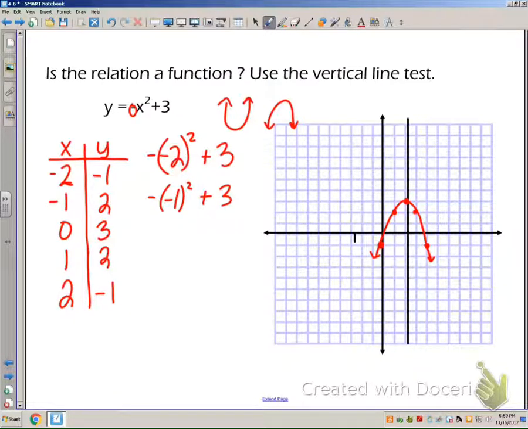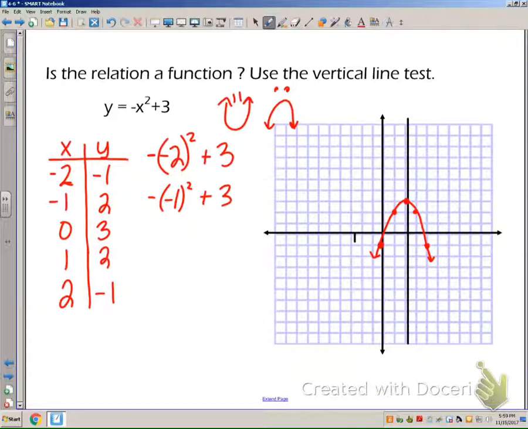So I always think negative people are frowning and they're sad, so that's how I remember. You know, if I put my little eyes here, this is a frowny face. Put my eyes, this one's a happy face. So if the x value is positive, it's a positive parabola. If the x value is negative, then it is a negative parabola.